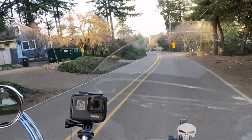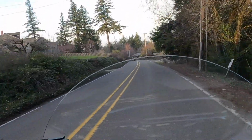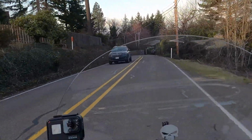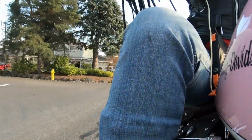Yes, I don't know if it'll show in the video, but there is Mount St. Helens. I see Mount St. Helens pretty well. I don't want to try and look for Mount Rainier with these people right behind me.